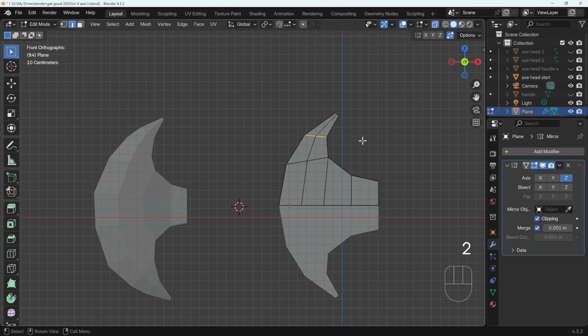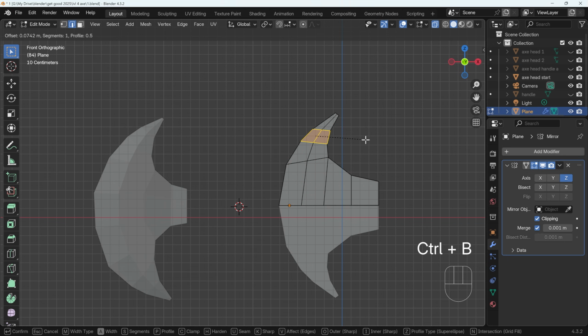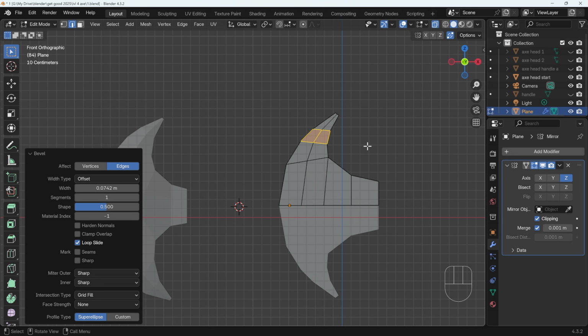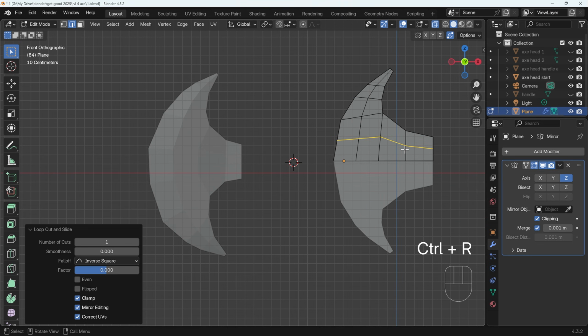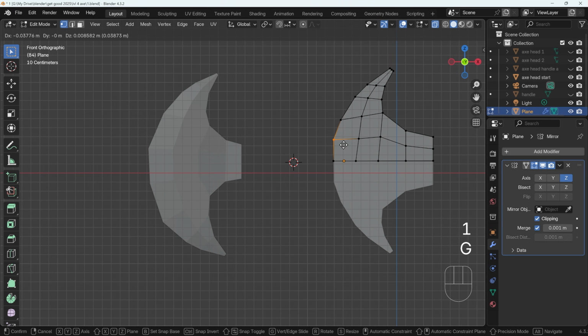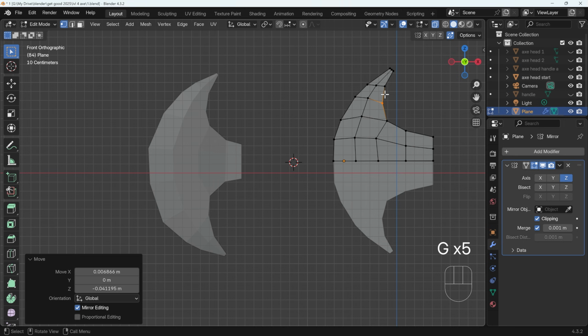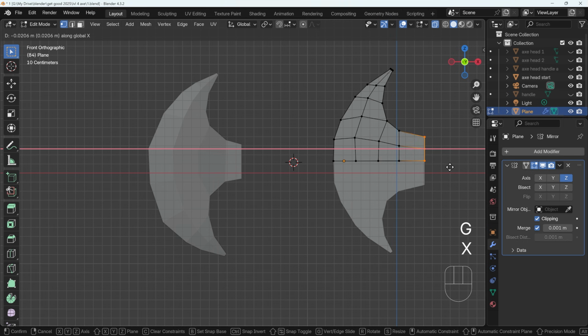Maybe I want some more points across here, so Control B to bevel. So just normal Control B this time. And you can see I'm roughly there, I would say, maybe another loop cut across here, and then I can just curve it off a little bit better. Note that I need to move these ones on the inside here. Maybe a little bit of thickness there, and I'll scale these in a little bit and just even those out. We've got a similar looking shape to this. I'll just edit it very slightly.